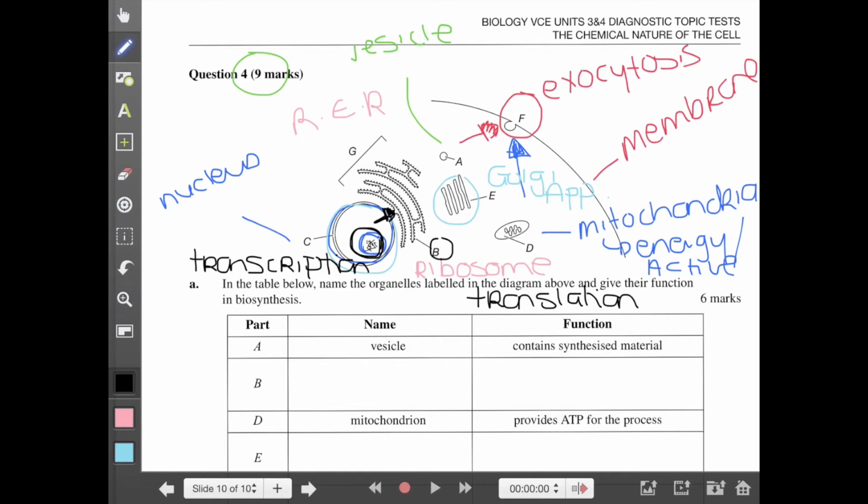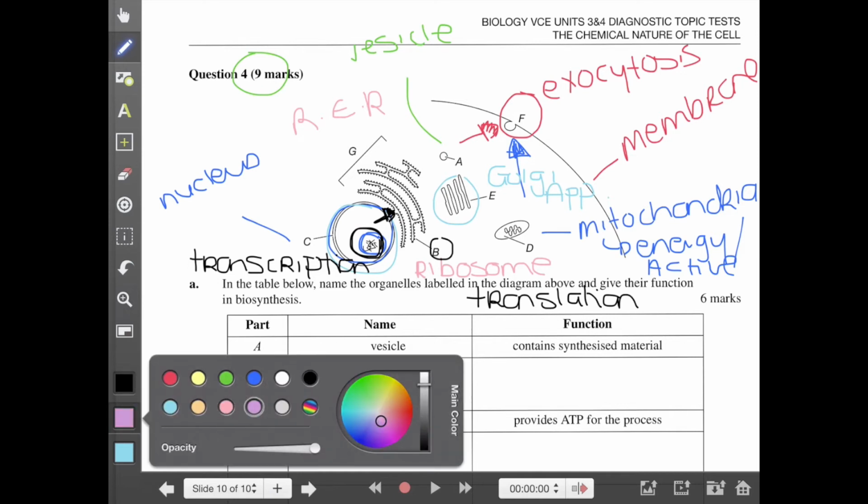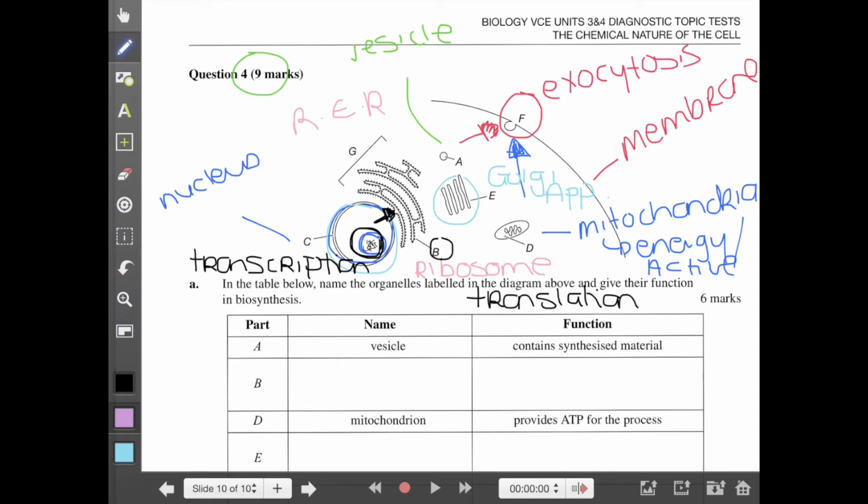Okay, but I'm getting off track now. So once the protein is made through translation at the ribosome, it's going to be an extracellular protein because it's made at a ribosome on the rough endoplasmic reticulum. That's then going to be sent to the Golgi body. The Golgi body is then going to modify and package that protein, which is then going to form a vesicle, and then that vesicle will make its way to the plasma membrane where exocytosis occurs, and it binds with the membrane, and then that protein is free.